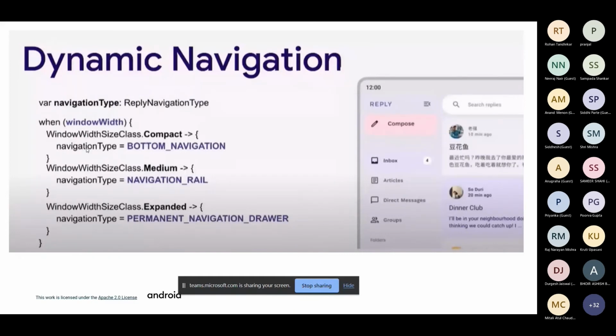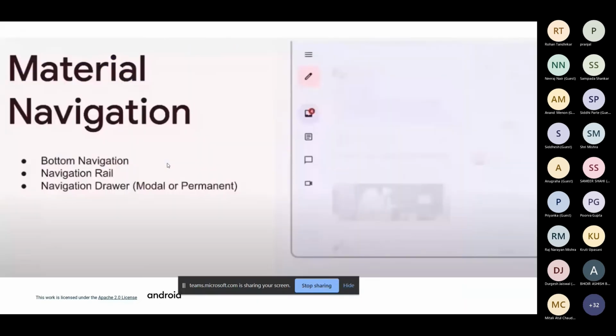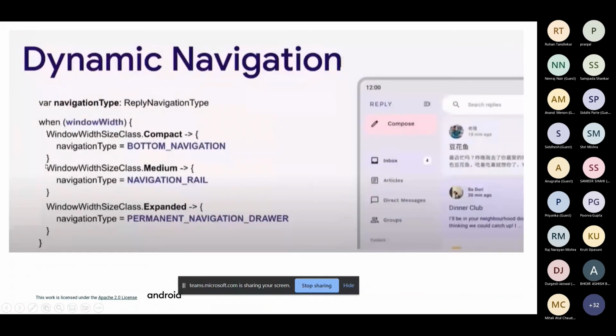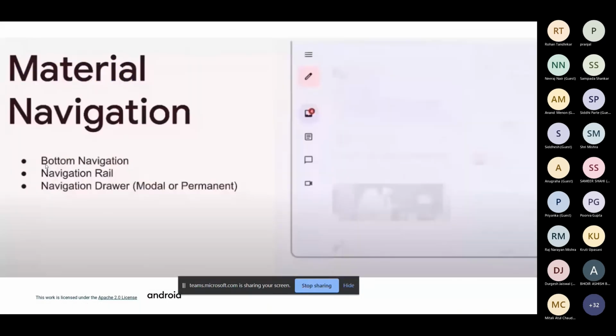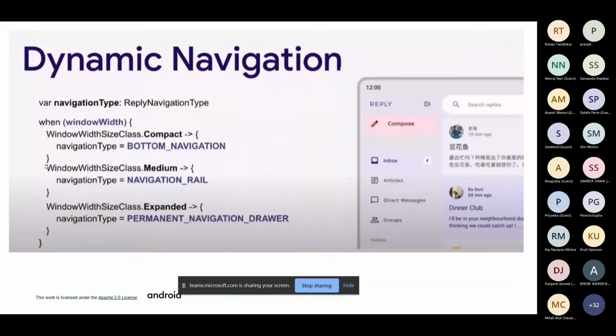So window width size class, depending on the width: if the device is compact, then the navigation we will be using is bottom navigation. If it is medium, then we will be using navigation rail, and otherwise we will be using permanent navigation drawer, as I've discussed before. Bottom navigation first if we have compact, then navigation rail if we have medium, and for expanded, this navigation drawer, to make the navigation dynamic.